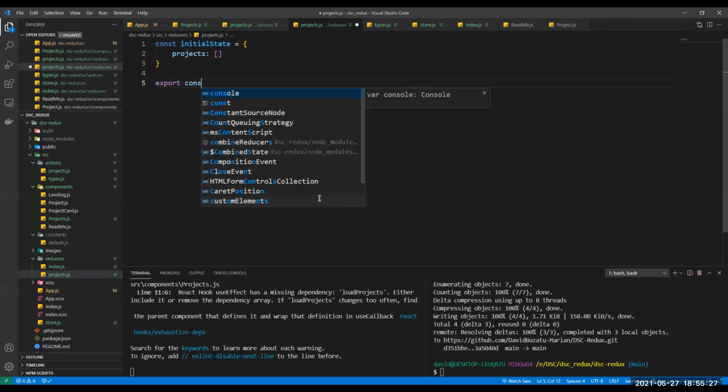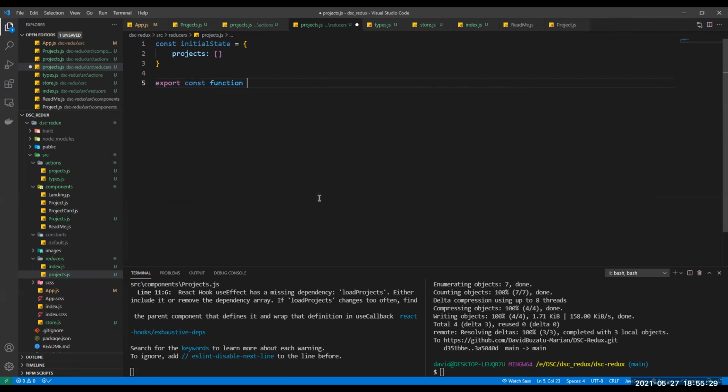So we'll export const projects, and, no, I shouldn't define it like this. It's so strange when you always define functions in the usual way to suddenly start defining them like this. I don't have to name this.